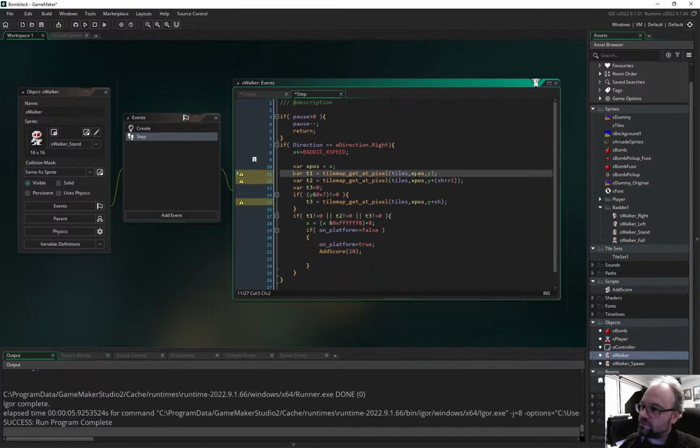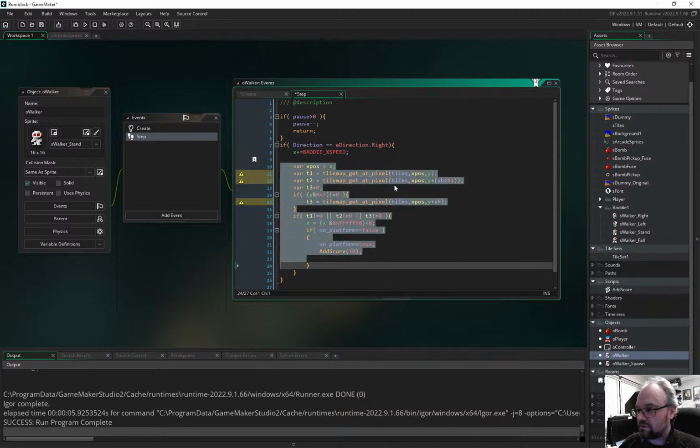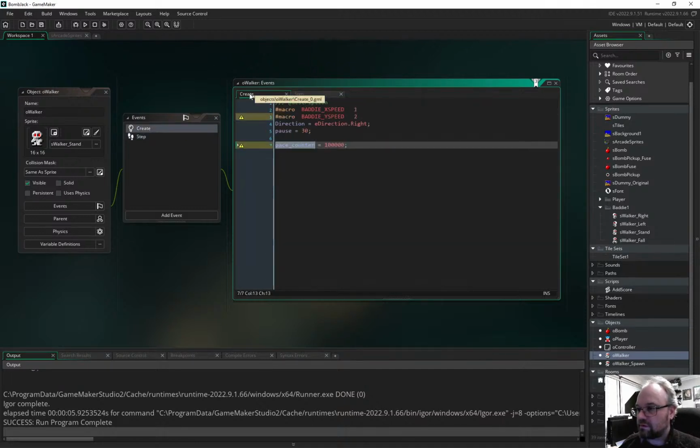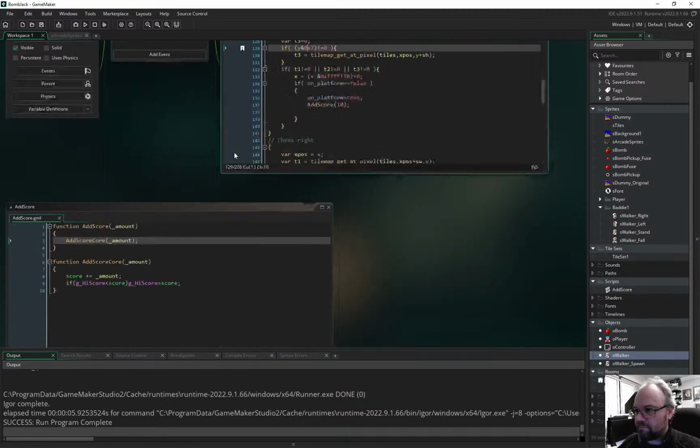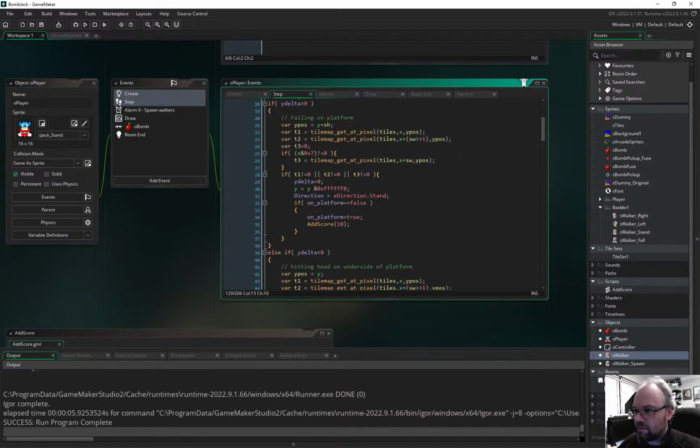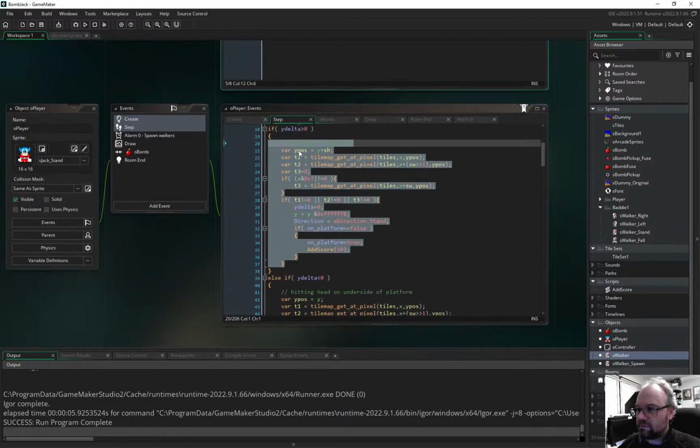So I want to do Y one first rather than X. Let's take this away first, we will need that for when he's on the ground and he's going to be walking back and forward. Does he not? He turns into something else when he hits the ground, doesn't he? So it's this one we're wanting.